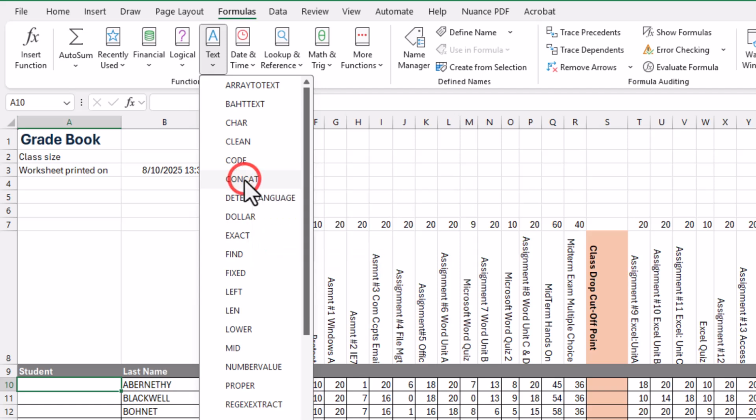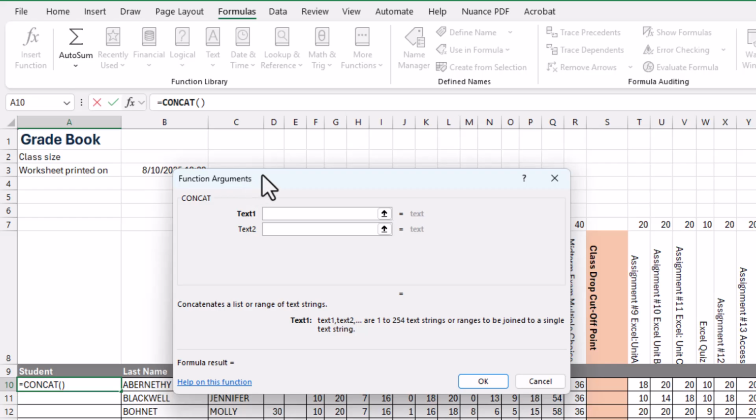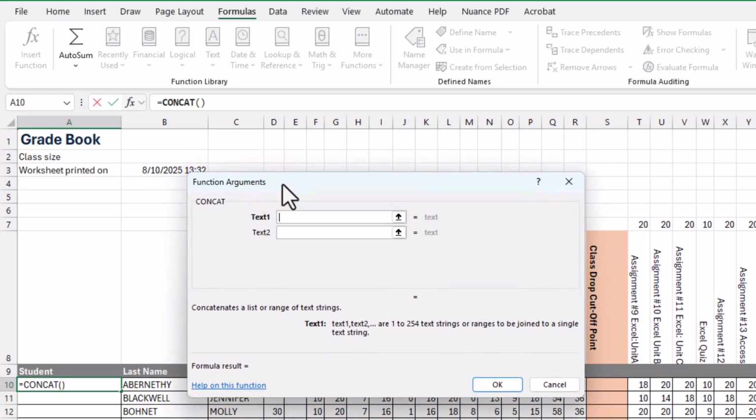So some functions can have a ton of arguments and some have none, like now. Okay, so I'm going to click on that. And here is our CONCAT button. And the cool thing about this little dialog box, which I really love, is that it will display values over here on the side and even an answer of what it thinks your total is going to be at that particular point. When I click inside text 1, it explains to me what goes in text 1.